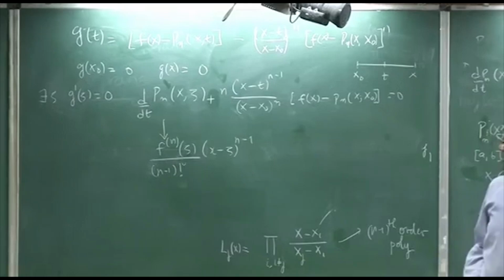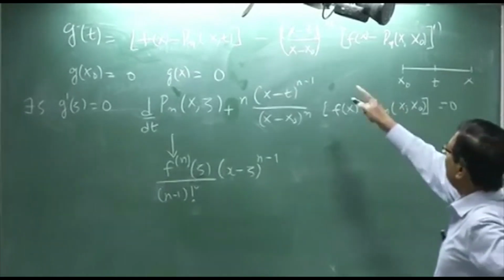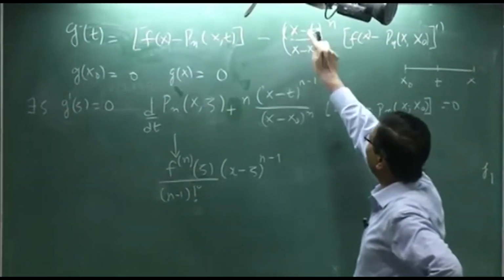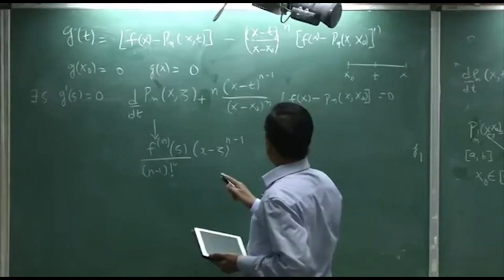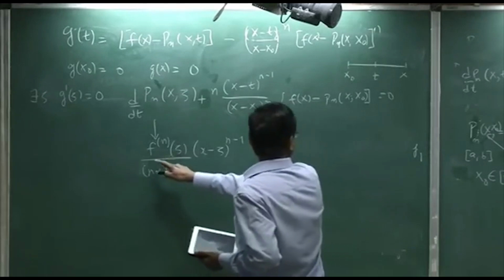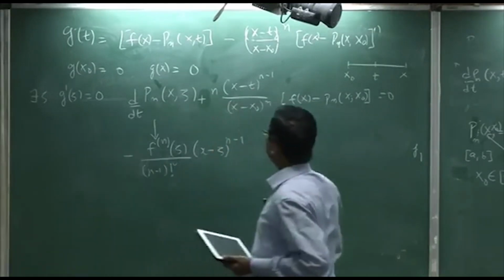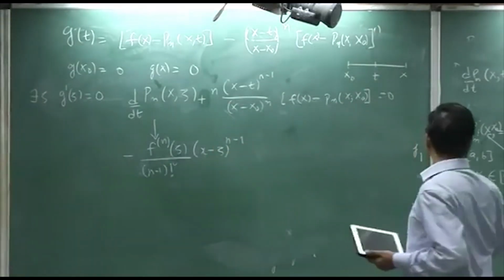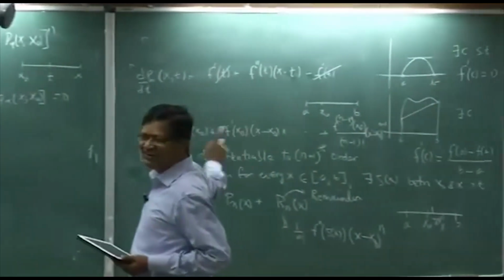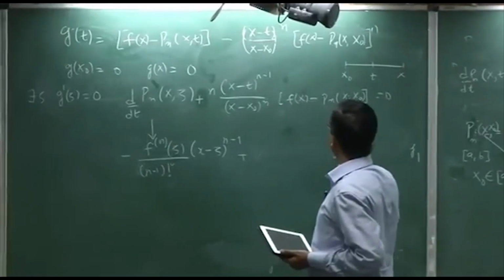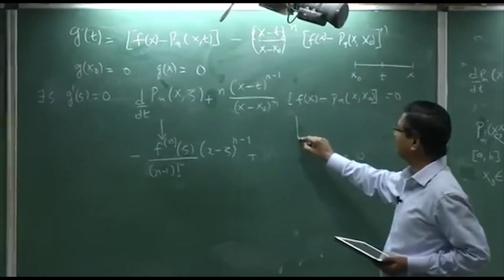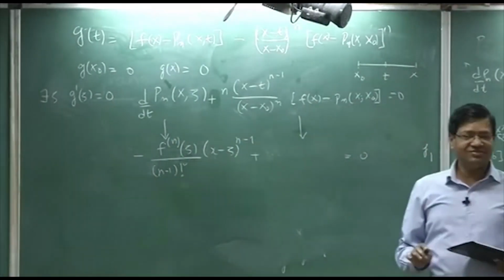Now, did I miss a minus sign? I think it is okay, right? There is a minus sign here, there is a minus sign here. Okay, this one has a minus sign, this is a minus sign, this is a minus sign. Okay, so that now is fine. So, do the homework and you will get a minus sign here, plus this equal to 0. This is okay.